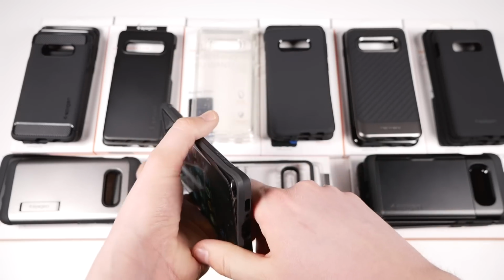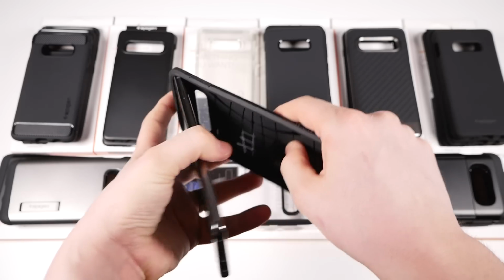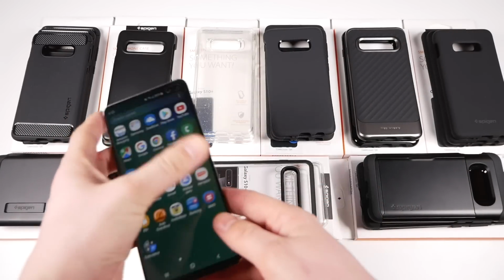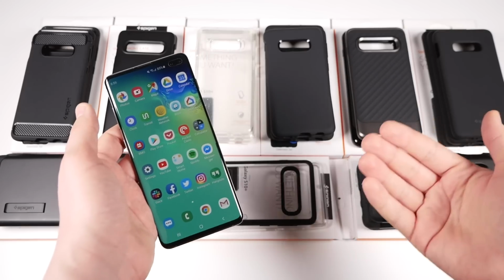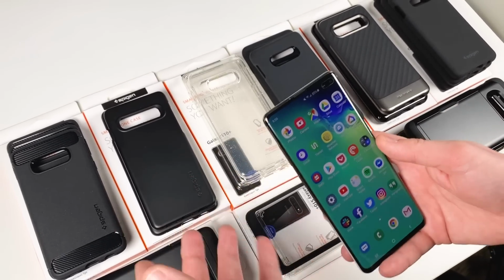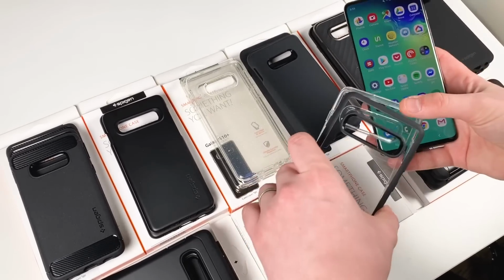So we'll move through these relatively quickly because we've got a lot of cases here. You'll notice that on top of each box I have additional cases as well. These are cases that are for the S10 and the S10e. I unfortunately don't have those devices on me currently. I just have the S10 Plus, but across the board, the cases are the same regardless of what device you're buying it for. So yeah, let's take a look.